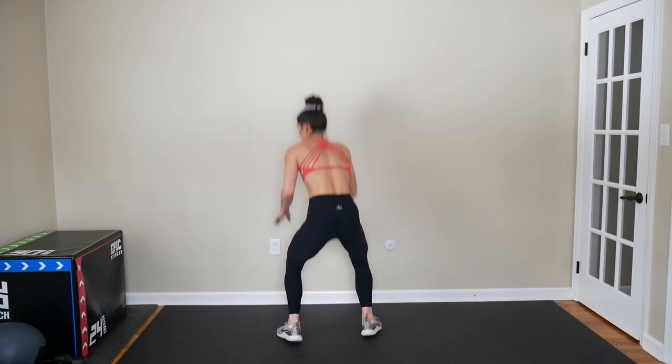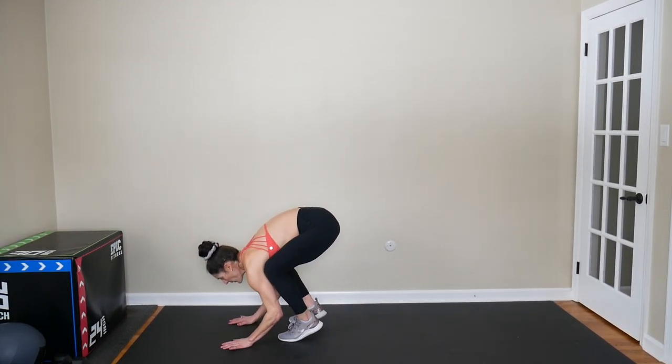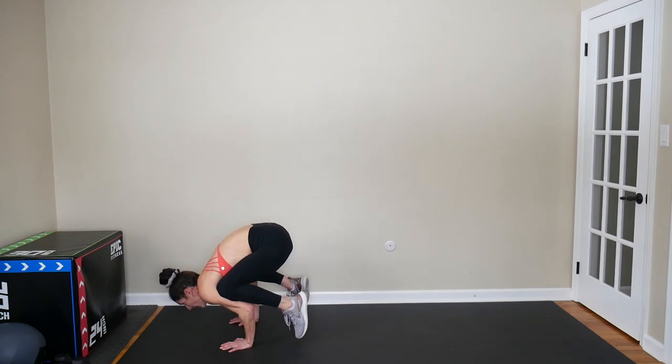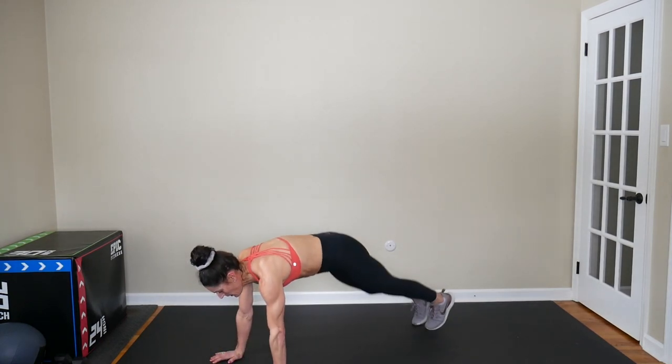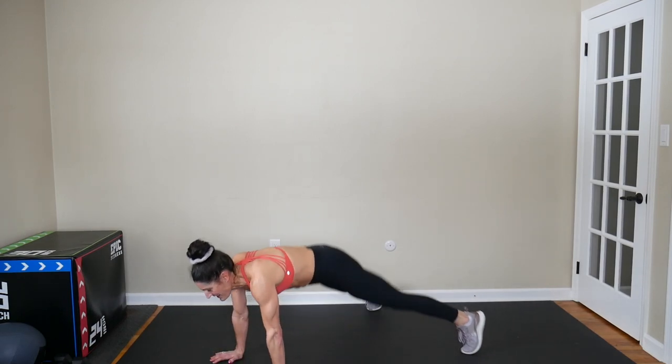How are you doing? Check in with yourself. Are you applauding your victories here? Are you making changes that you need to make to feel good, to feel strong? At the beep, plank jack push-ups. Let's go. That face looking up, chest down to the mat.